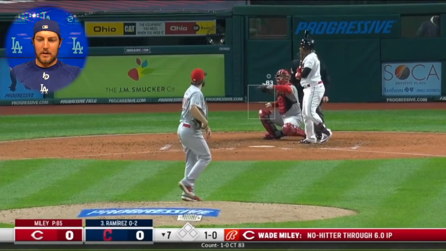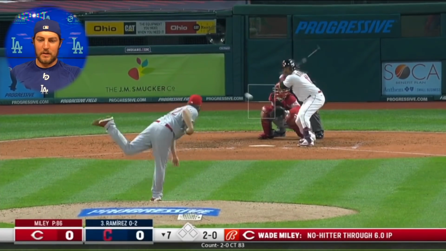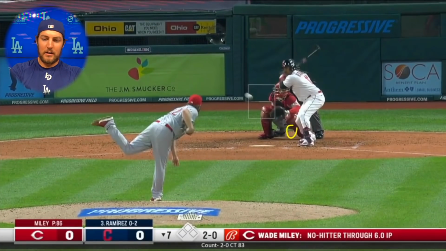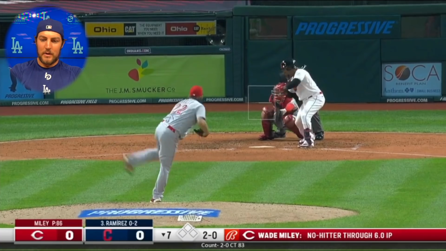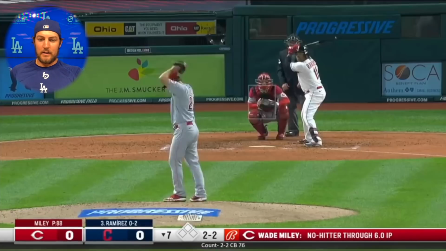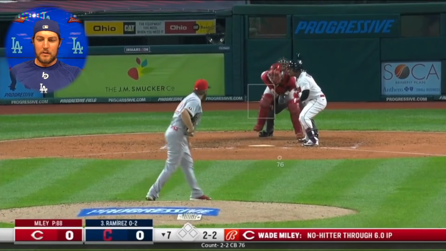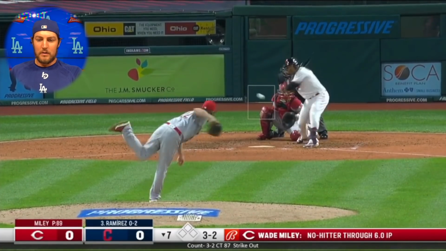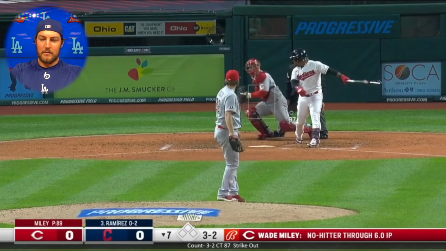Cutter in, cutter up. A little squirrely here to start this inning. Okay, so that's a dangerous pitch in my opinion. Cutter here, cutter up, 2-0, down and in here. But no swing. Cutter in, foul. There's the curveball down, so we're 3-2. I wonder if he goes changeup here? Nope. Oh, he goes with the cutter way in.